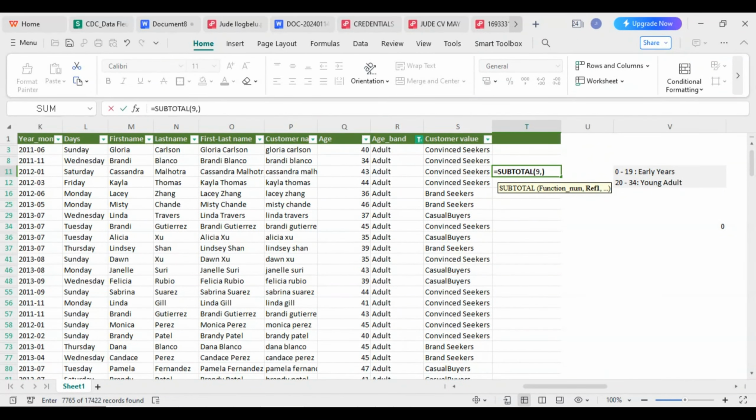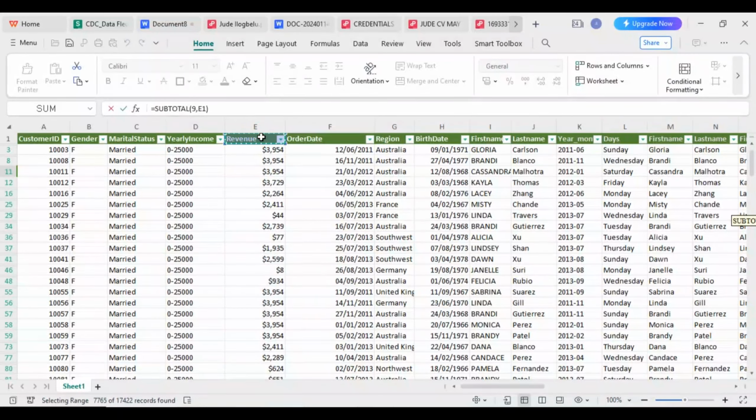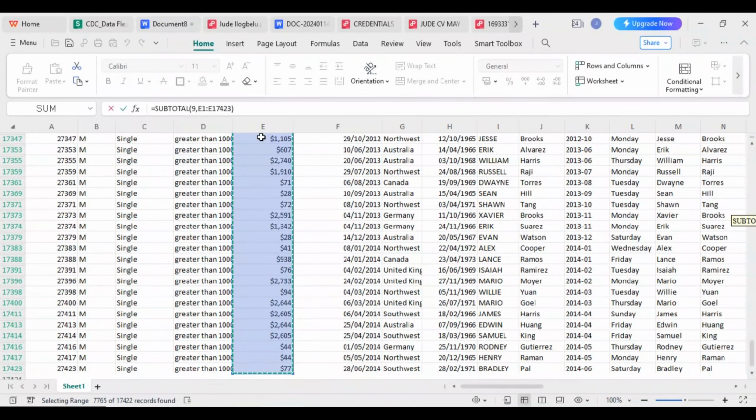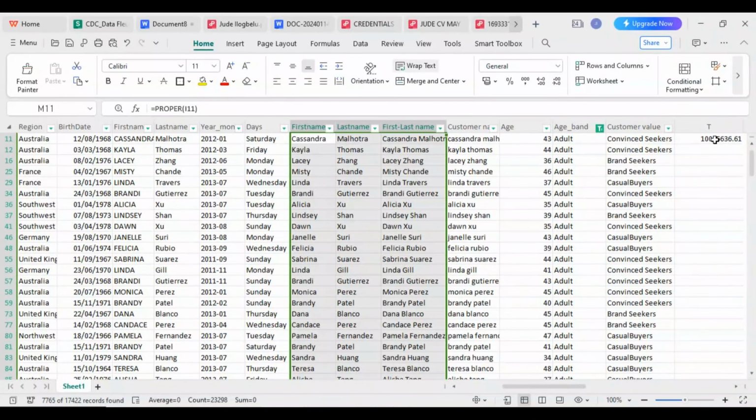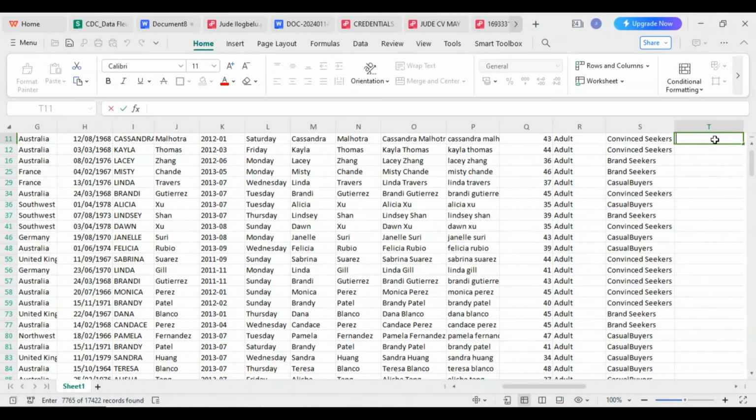So go again to the revenue column. The revenue, shift control down, enter, it will give you a value for adult, which is 100,25636.61. Okay, so we'll clean it again so that it doesn't interfere in our work.